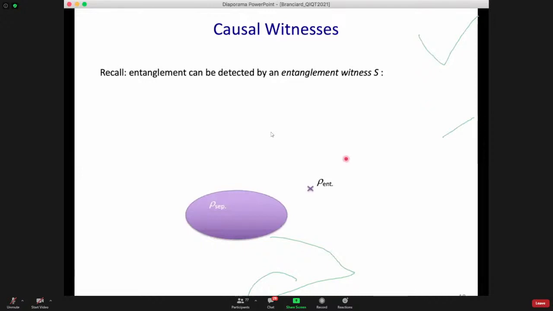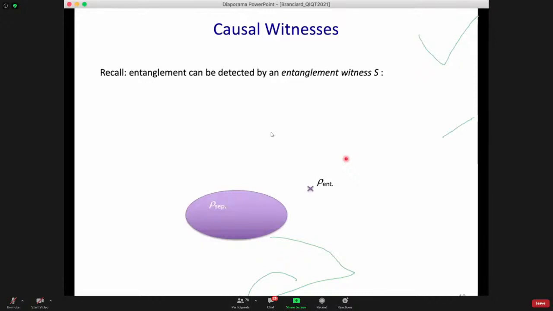Okay, so as I said, we can check causal non-separability of a process matrix via the violation of a causal inequality, but not all process matrices violate the causal inequalities. So we can use another tool to verify causal non-separability. And here I'm taking this opportunity to also remind you how we do it for entanglement. There is a clear analogy that I will come back to between entanglement and causal non-separability, just as there was between causal inequalities and Bell inequalities.